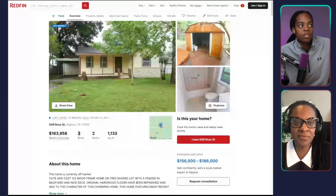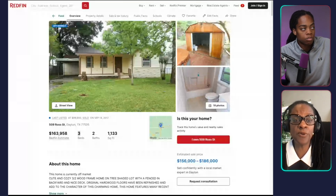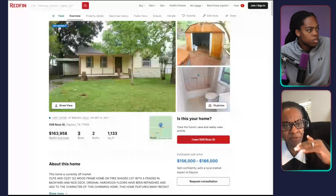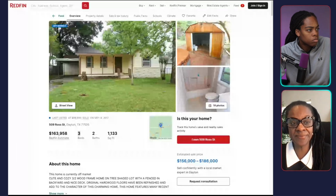So just looking at the front, this looks like a brick, 1 story with siding. It is a 3-car garage. All four sides, that's siding. Siding under there, just a brick bottom. Sometimes on the front they'll tell you. That's a facade, the brick at the bottom. But that's because we walked the property.